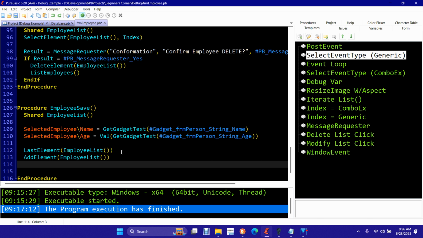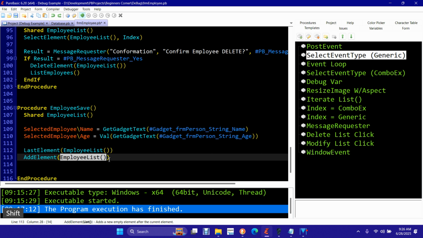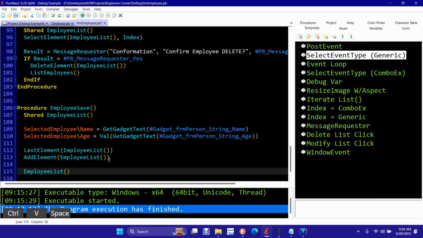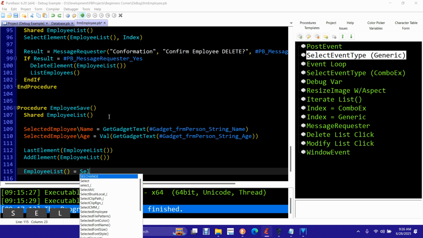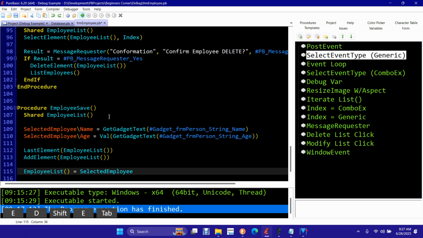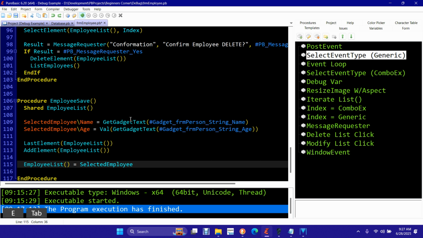Okay? So what we want to do is make sure we're at the last element of the employee list table, then add him, and then we can say, okay, so now you can equal our selected employee. Okay, so then that would be his save.